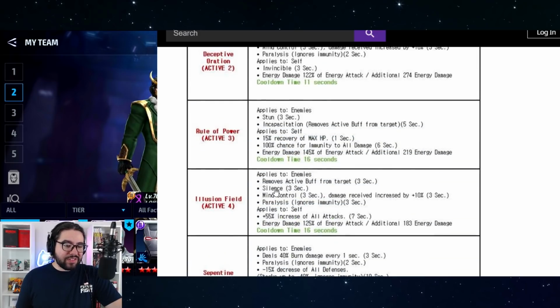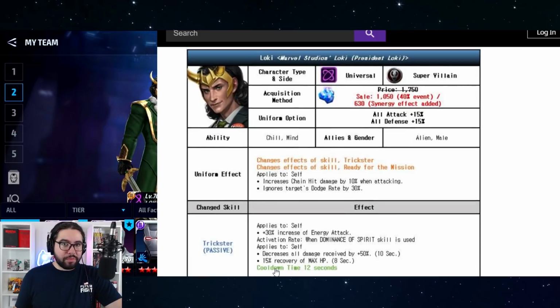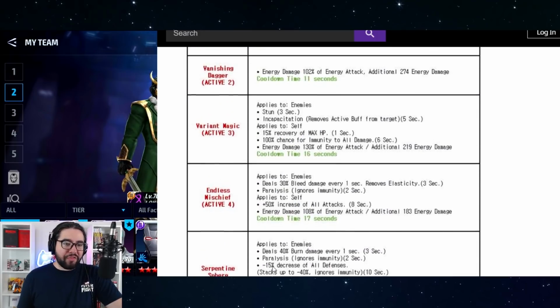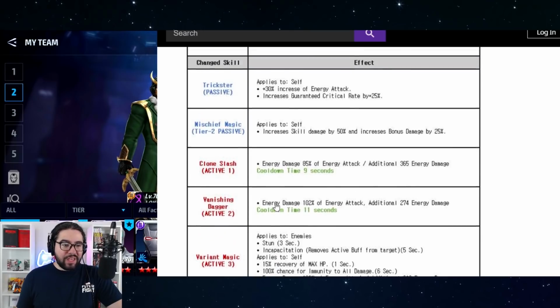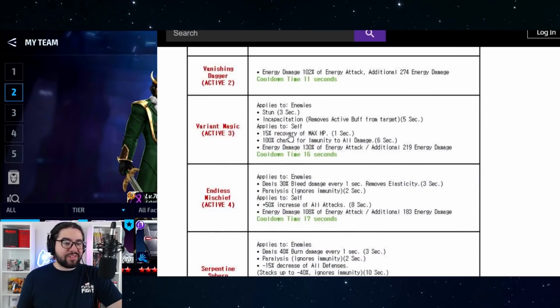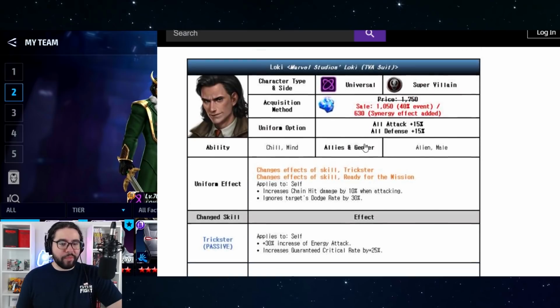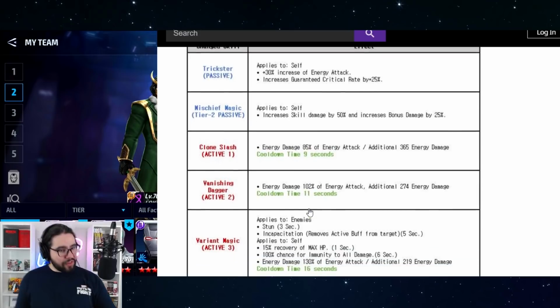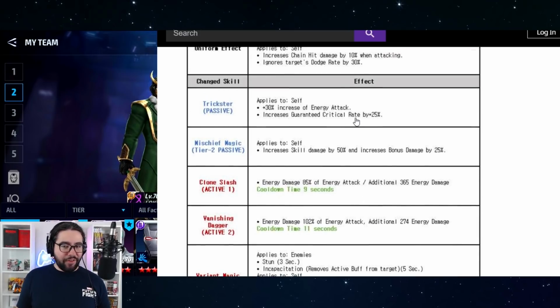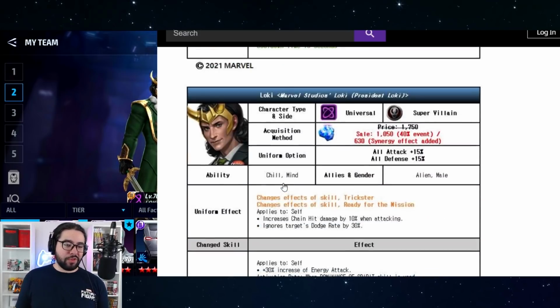He also has silence, paralysis, and burn on his skills, which appears to be all 3 of the required effects for ABX. He has paralysis, he has paralysis, he has paralysis. That's it. And he's got burn. So he does not get silence on this other uniform, this TVA Loki uniform. So both offensively and defensively, again, besides the guaranteed crit rate, it appears that the presidential Loki is better.